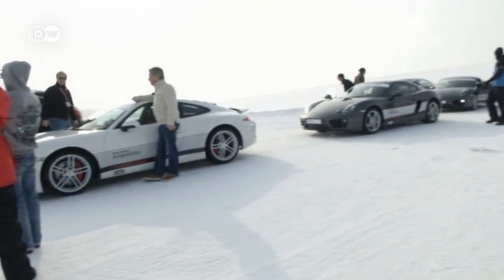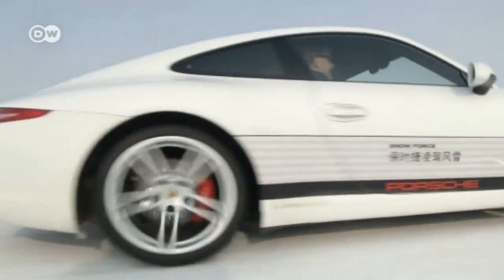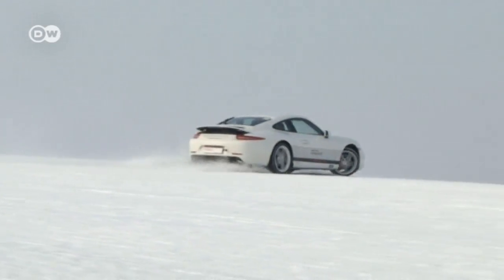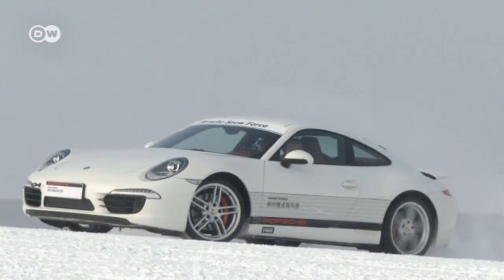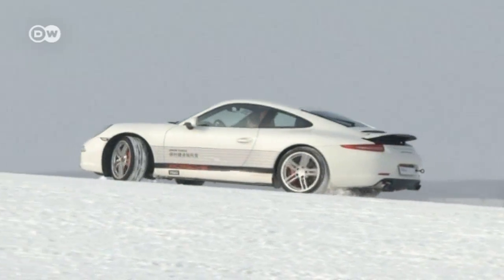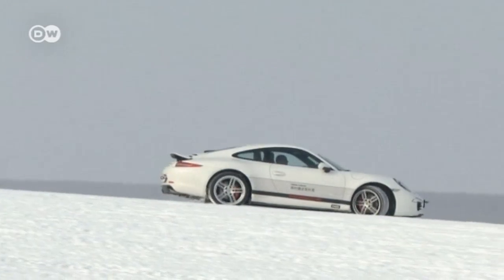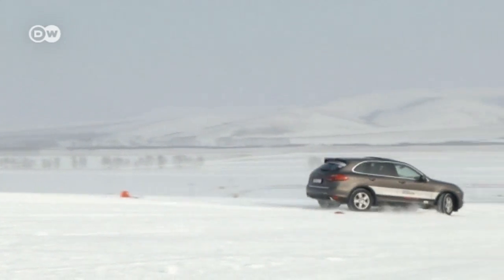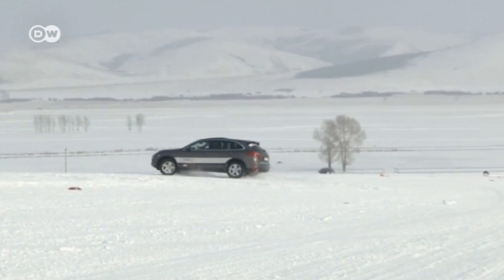The skids aren't signs of flaws. They show how engine positioning affects handling. The rear engine Carrera has some trouble braking on a slippery slope. If it begins to spin, the weight at the back adds momentum. All the driver assists are of course shut off, but please never try this on snow and ice at home. The front engine Cayenne is easier to control because the force of the skid is concentrated on the front axle.